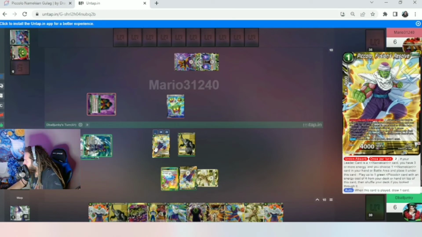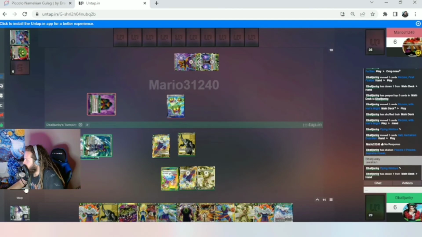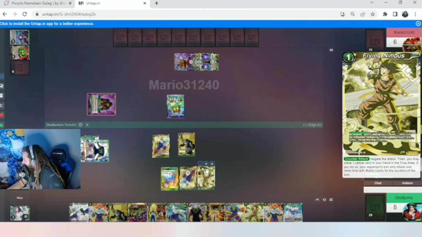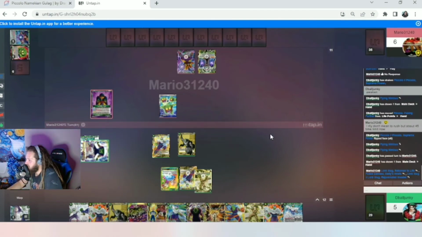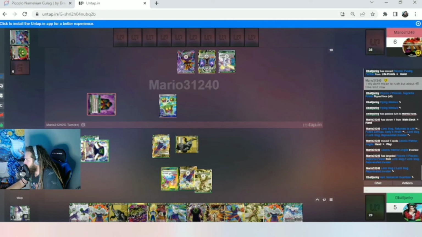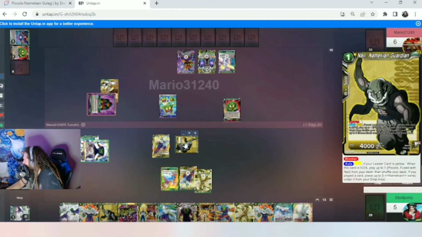So there's my first nail. And I've got 2 yellow energy up. I'm awakening. Tapping 1 more yellow. Thinking about it. Not going to do it. Goes to Mario. I have 3 energy, so I block. Then I tap the 2 yellow.